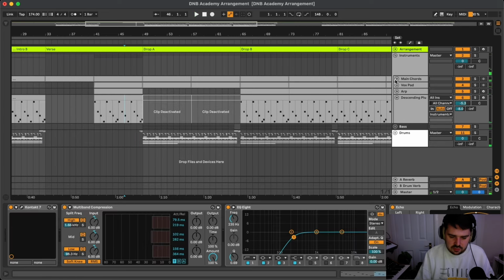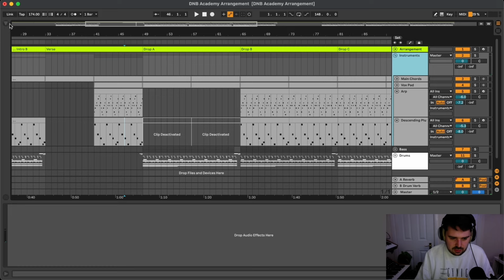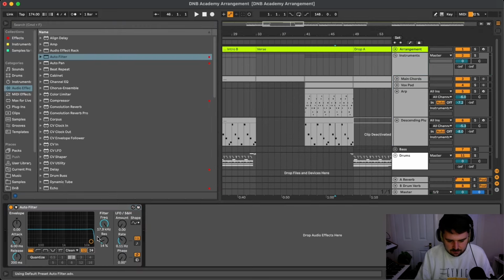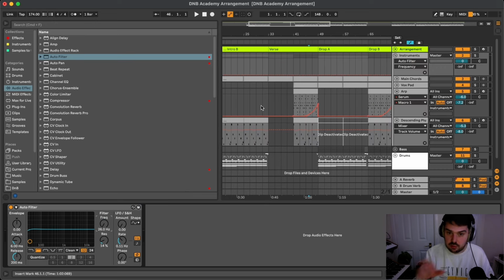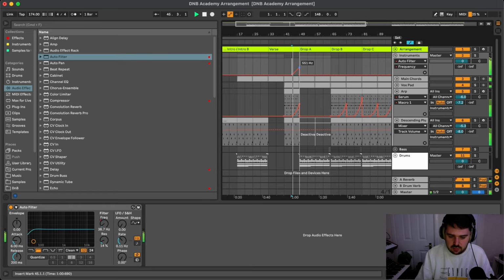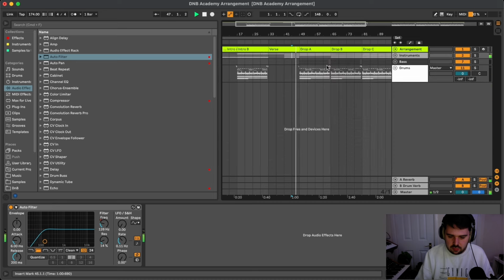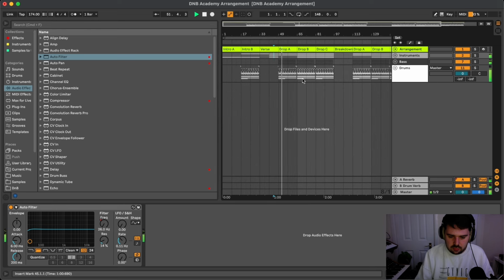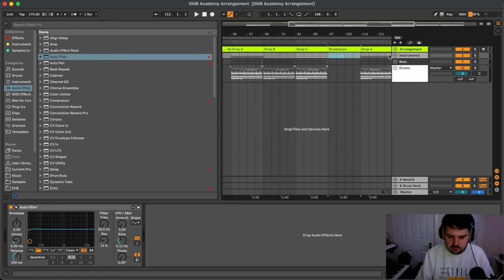One thing we'll want to do, obviously, leading up to the drop is maybe add just a high pass, just to bring it up so that we're sucking out some of that energy. Go, and we can copy that over for the second one as well.